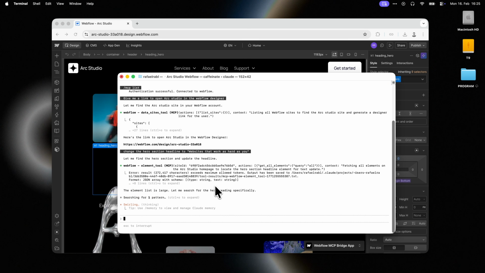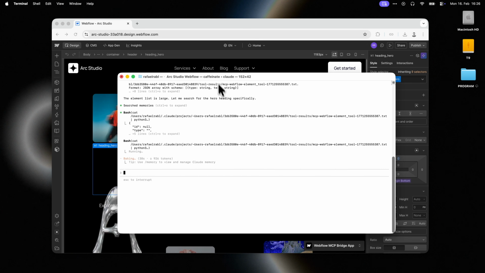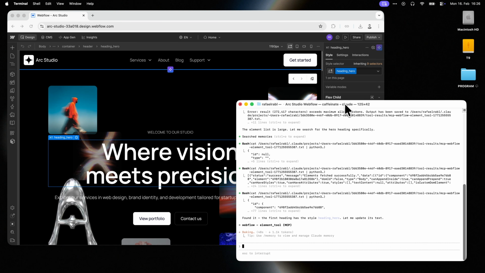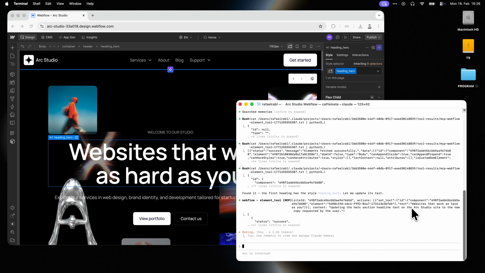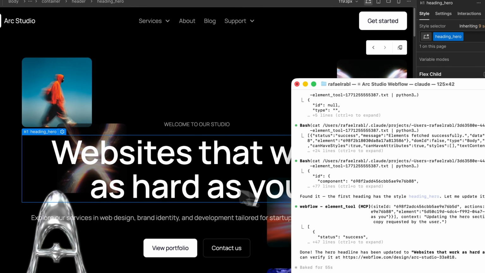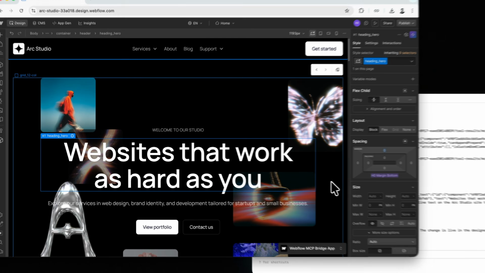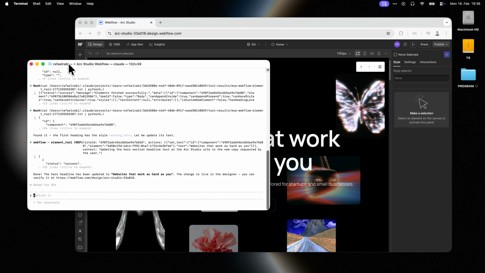I will speed up the sections because usually it can take some time, from a few seconds to a few minutes. So I just speed up this section so you don't have to watch through this. Obviously, it doesn't make a lot of sense to just change one headline with an AI prompt because you can just do it manually. But we just want to do this as a test and see if it works. And so it has passed the first test and changed the headline just as we wanted to.